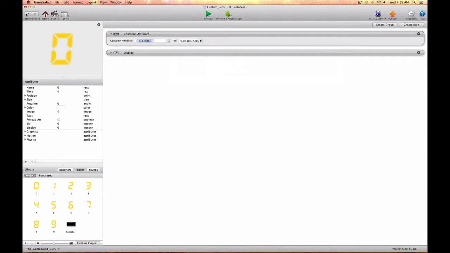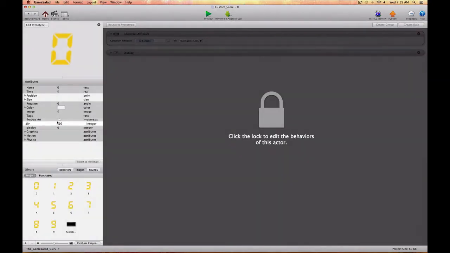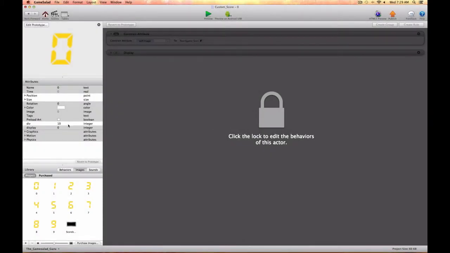So let's go ahead now and let's go back, and you'll see I've got four actors here in my timer, and we're going to open up the first one. So what I've just done is drag this single actor on the screen, and I've just duplicated it. So in the first actor, we're going to modify this divisor number. Now, as you can see, I'm able to keep the prototype locked because I'm only modifying the self attributes. And this is a great way to make custom duplicate actors. I have a video on that, and it's a really good one. You should watch it.